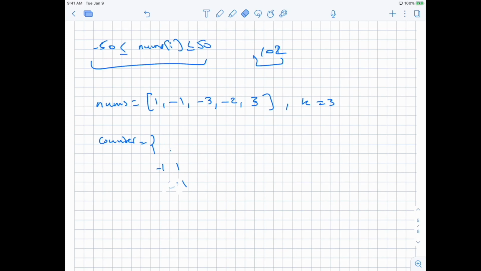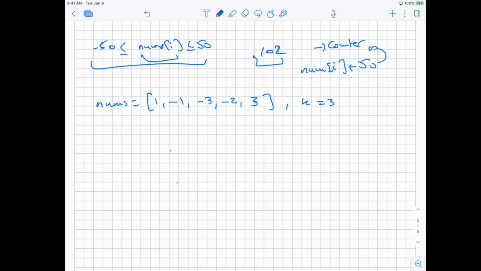It does it, of course, for each window. But what's the advantage of doing that? Well, if a number is negative, to be able to index it in an array we need the index to be positive, so for whatever the number is at I, nums of I, we can just add plus 50 to get its index.